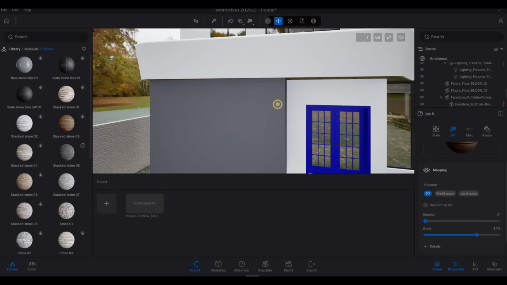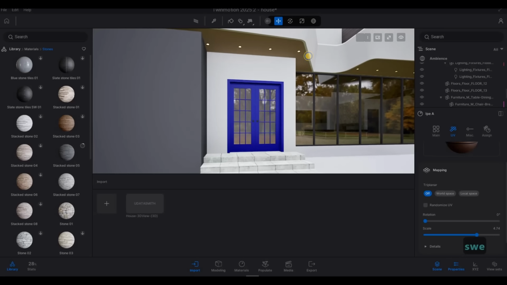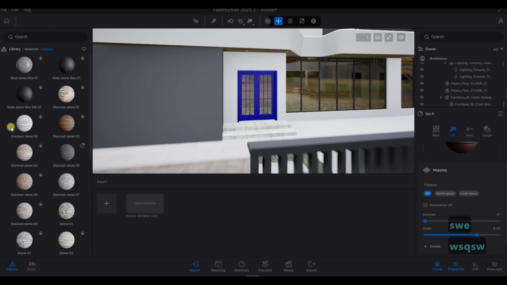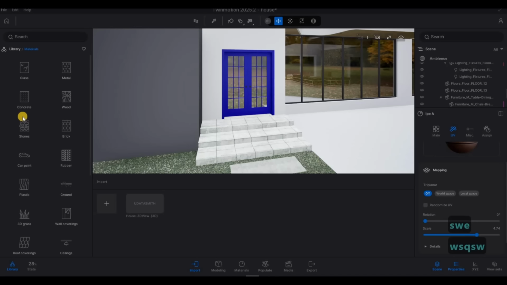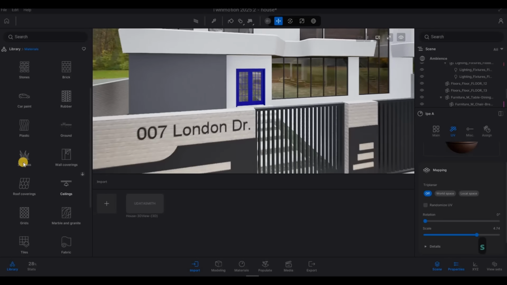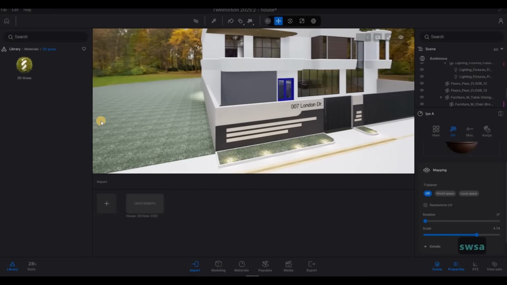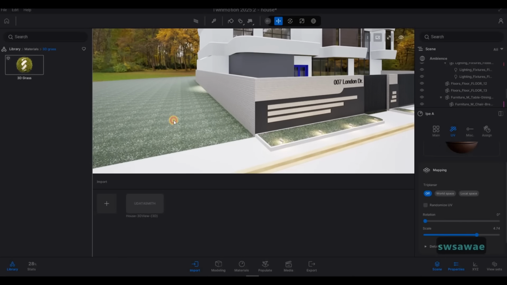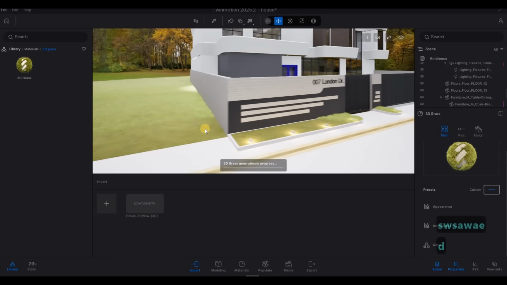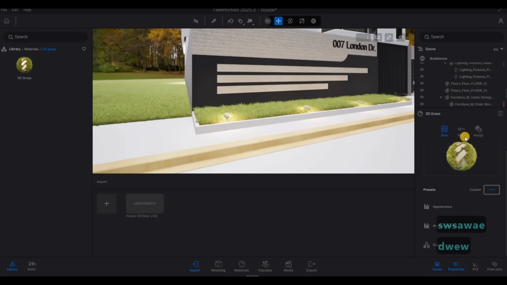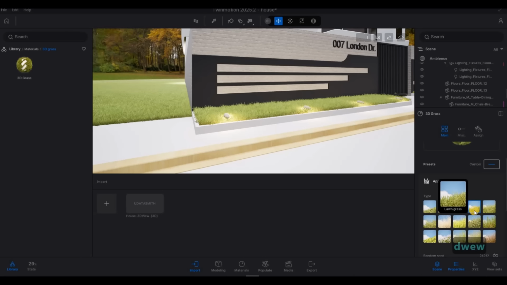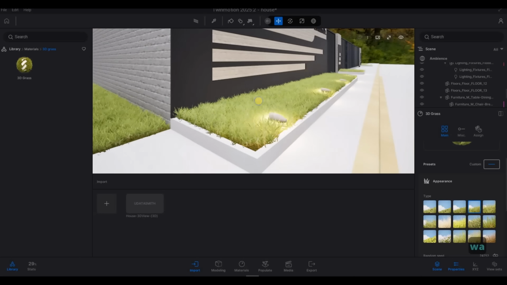So while it's downloading, what we can do is go back to ground. Well, actually we could set the 3D grass, something like that, and we could change the appearance, so we could choose which one of these, so lawn grass and those kinds of stuff.